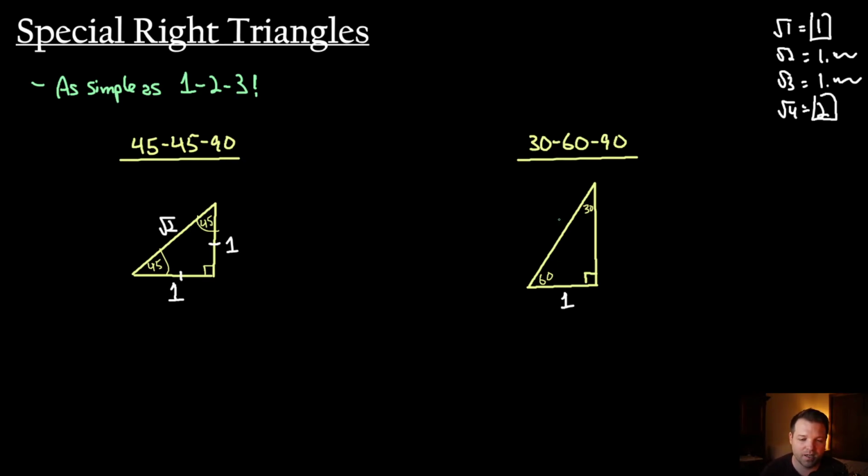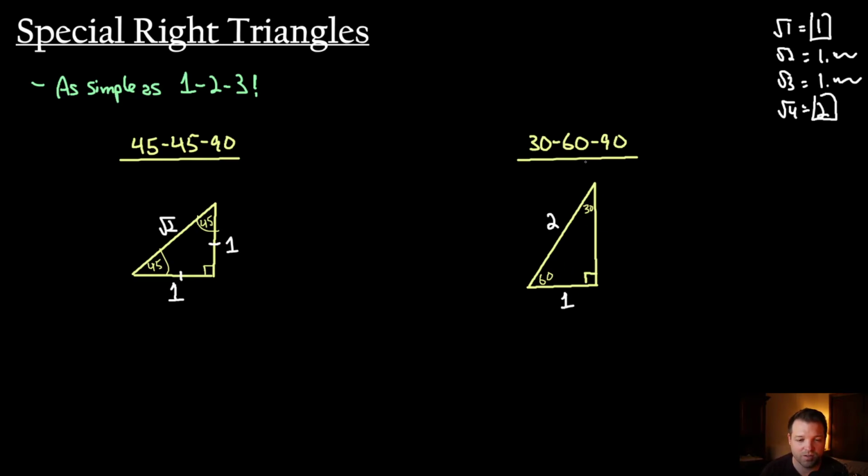And let's see here. The longest leg is the hypotenuse. And I know that the longer one is actually double the shorter one in the 30, 60, 90 relationship. So this goes from 1 to 2.